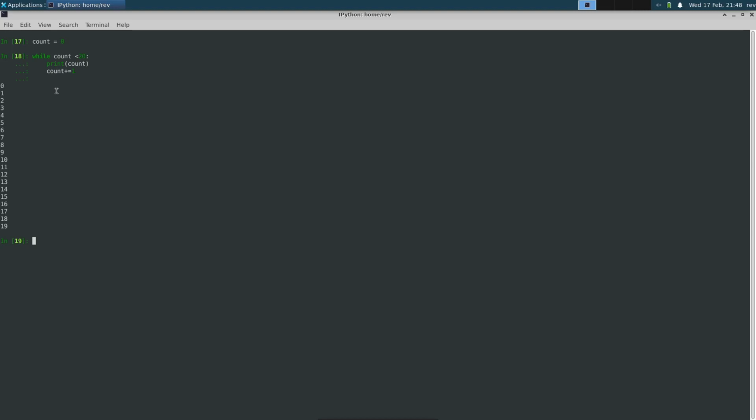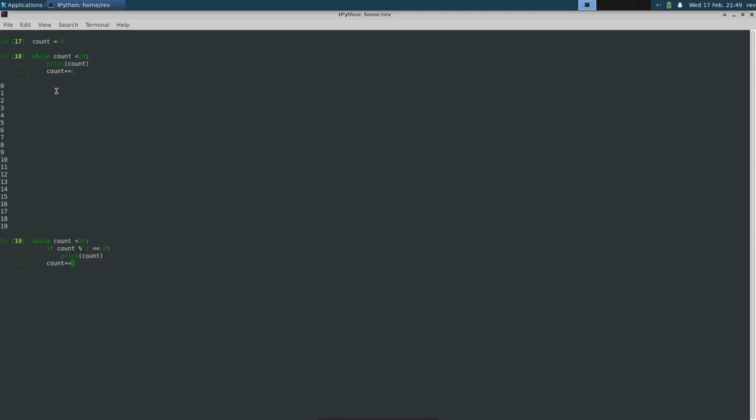Another use for while loops here is we can do math on that value that's ever changing. I'm going to say if count modulus 2, the modulus operator, which gives the remainder. So we're going to divide by 2. What's the remainder? Is that 0? Yes, we are going to print it.